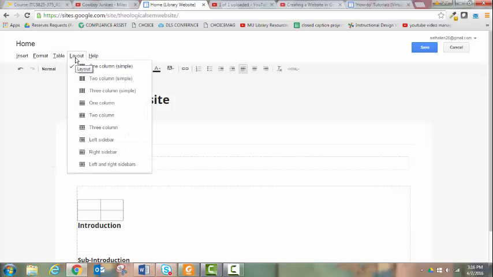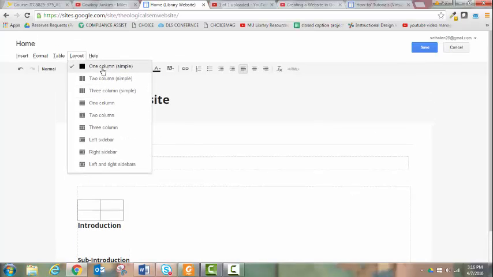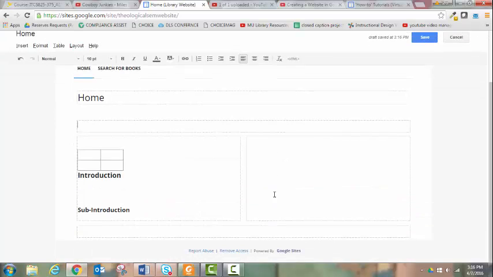If you want to change the layout of the page itself, by default, all the pages here have a 1-column simple layout. You can do a 2-column layout, for example. You'll see there's 2-column simple, and then there's this other 2-column, and it gives you different boxes. So you've got 1 column, another column.